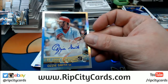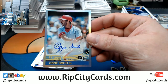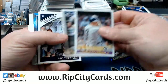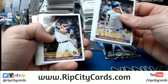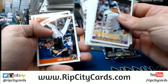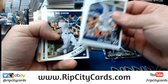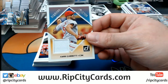Ozzie Smith autograph. Nice. The Magic Man. St. Louis Cardinals. I hope my Cardinals hotness isn't going right now. It's going to be later. Bellinger to 349. Amir Garrett, Diamond Collection Swatchness for Cincinnati.